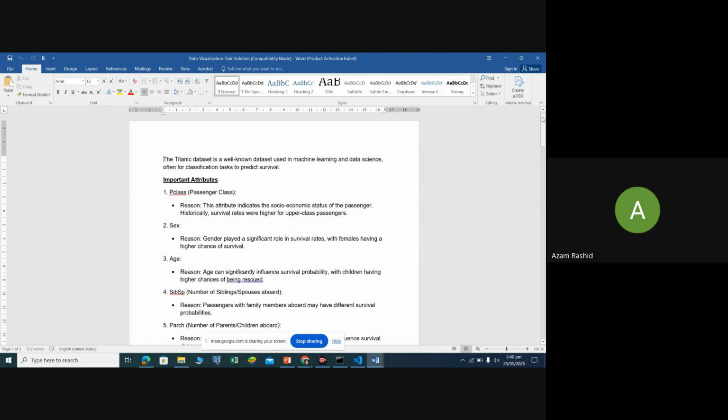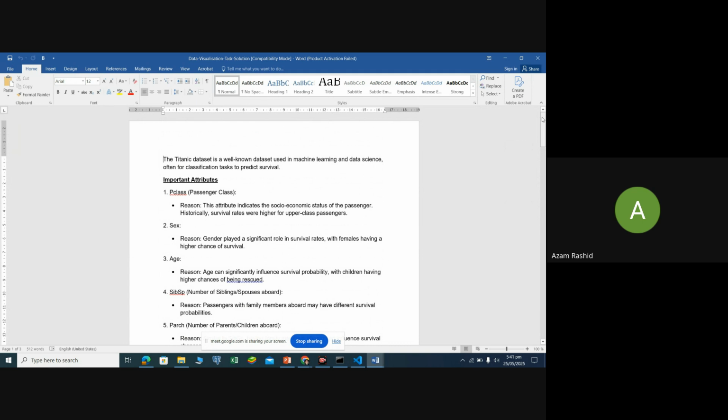First of all, we take the Pclass attribute. Pclass is the attribute field name, and it basically stands for passenger class. I take this field because it can indicate the socio-economic status of the passenger, which class of people boarded this ship. Secondly, I take the sex field.